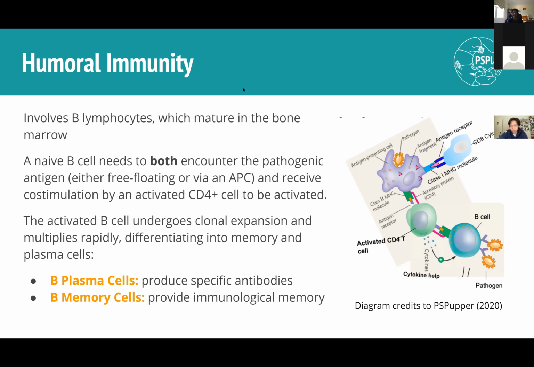Every cell in your body has the same genome, and a number of cells with the same receptors differentiate into two types. Your B plasma cells are basically antibody factories. They lose the receptor on the outside, they have a huge endoplasmic reticulum, and they just pump out antibodies again and again and again. Your memory cells, on the other hand, stick around and help us provide, like I said, a stronger and faster response the next time.